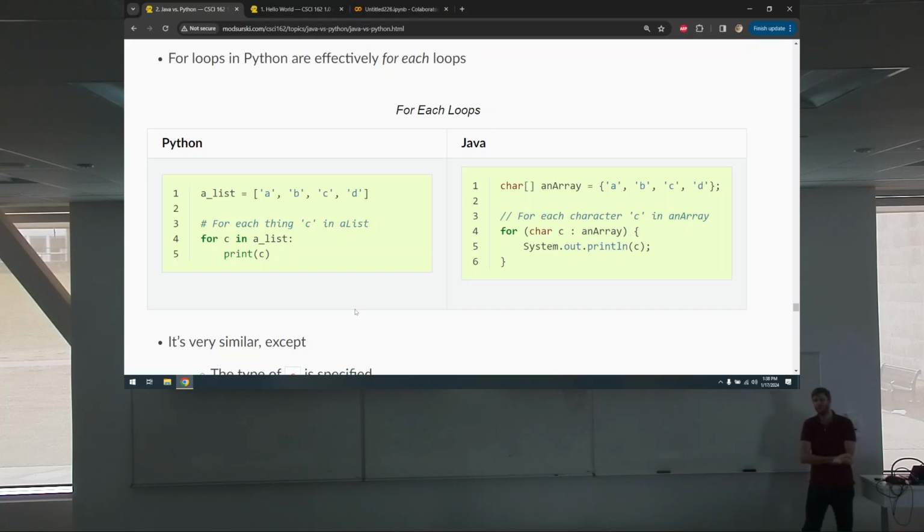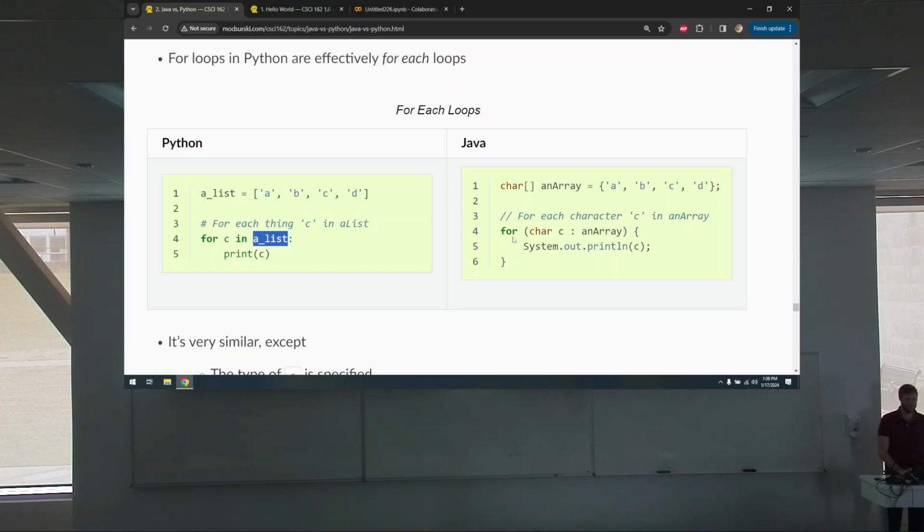So first of all, again, there's no list, so instead I just made an array, which is going to act as the list. Great. And then for C, so the difference here is, okay, we have for, we've got the parentheses, we've got our braces, the squiggly brackets. But really, the key thing here is, instead of in, we use a colon. This is the name of the collection. This is the variable that's going to hold the current value that changes every time the loop runs. C is going to be the current thing.